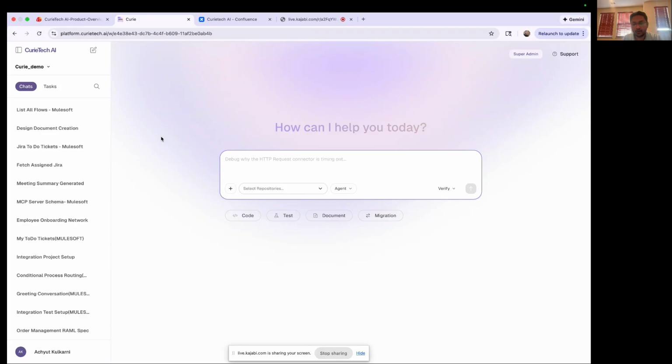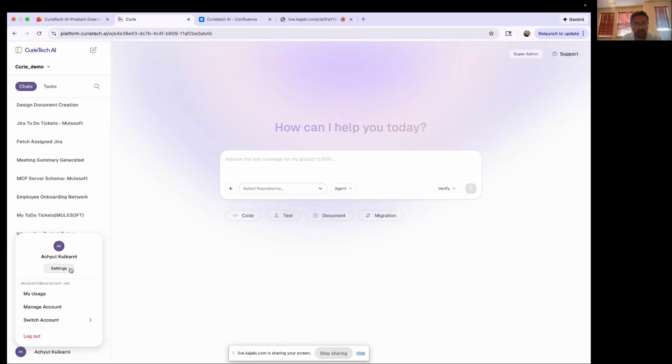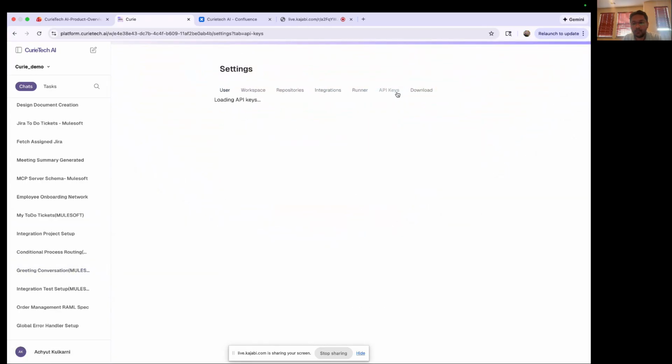So as I mentioned, code reviews are an integral part of the development phase, wherein it's very important to review what code you're pushing. So you can use code reviews directly within the chat interface, or you can go to the settings page here, wherein you can click on API keys, wherein you can generate an API key, and provide that to your Git platforms in the secrets and variables.